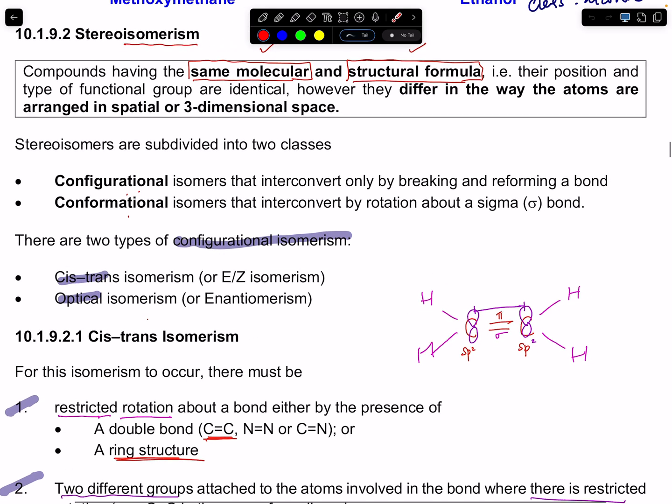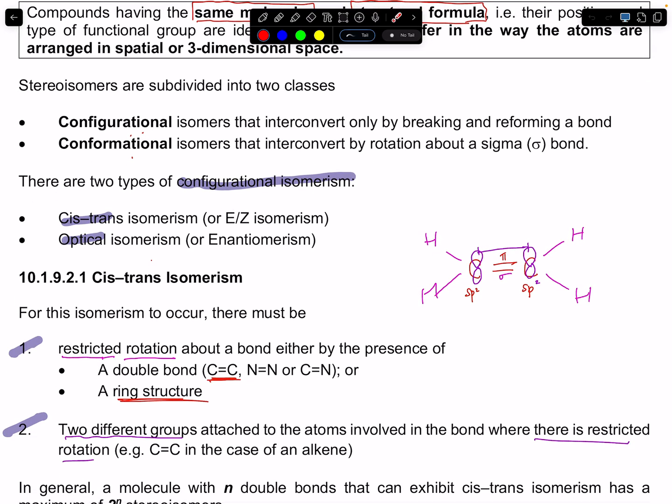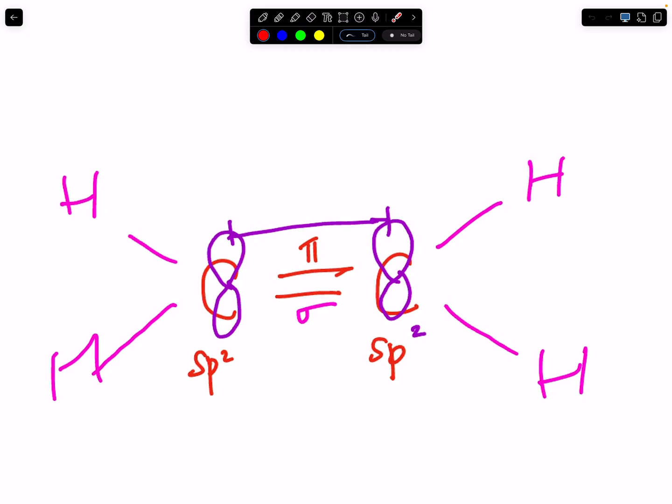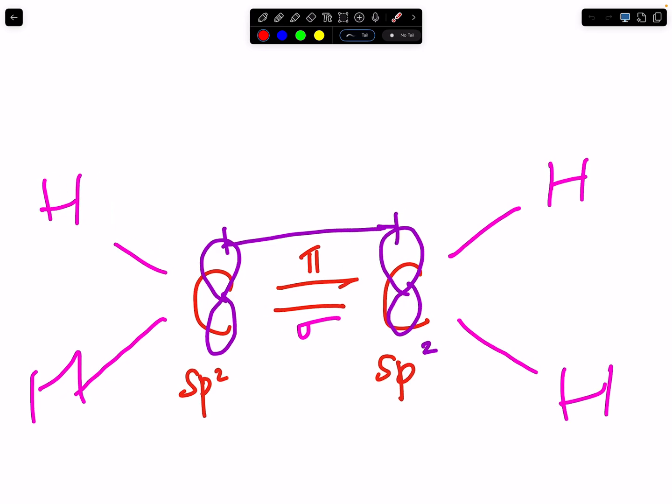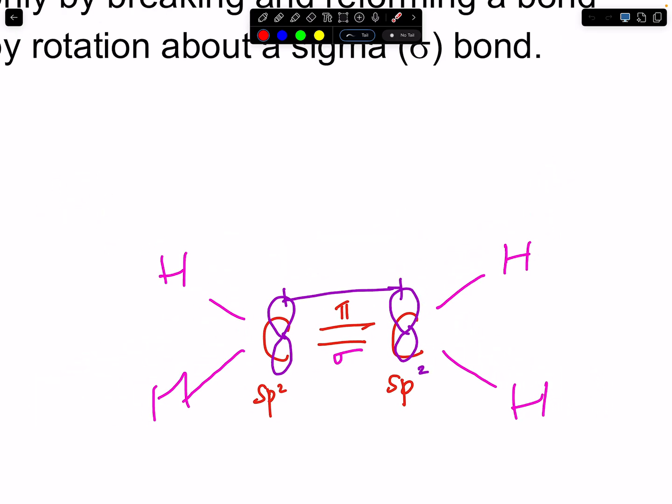So, if you take a look at cis-trans isomerism, guys, cis-trans isomerism arises due to what we call restricted rotation. Now, what exactly is restricted rotation? Restricted rotation arises... I want you all to take a look at this ethene molecule. I want you to focus on the pi bond. Now, a pi bond arises due to sideways overlap of parallel p orbitals. Are you all able to see the purple-colored p orbitals? They do a sideways overlap to form a pi bond. Do you all agree now?